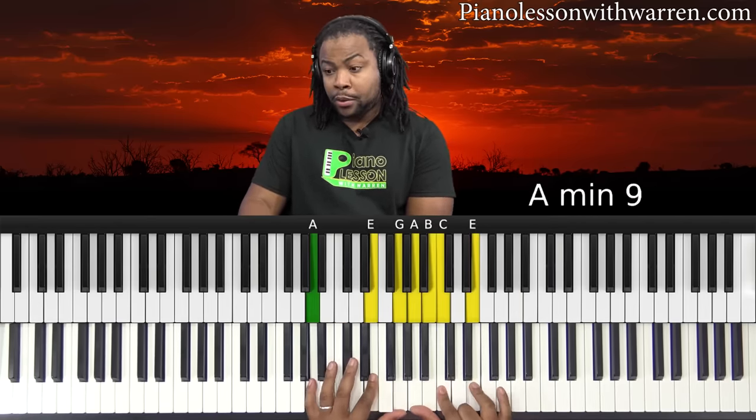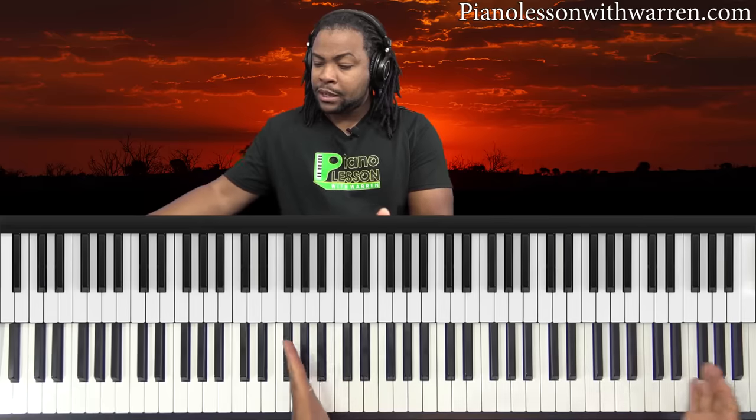Or the higher up I go, if I want to retain more beef in that chord, even though it's in a thinner register, I'll just start to double up notes. Once I get to the lower register, you remove notes and keep it more to the perfect intervals. Little side note. So that's how I make decisions.